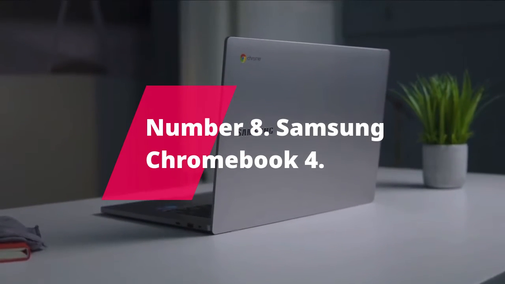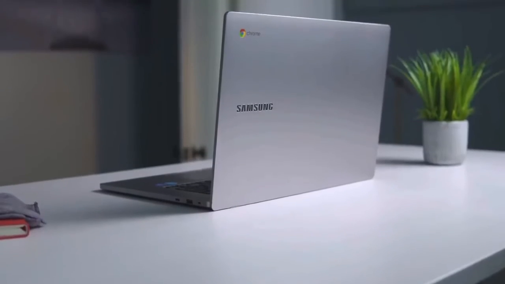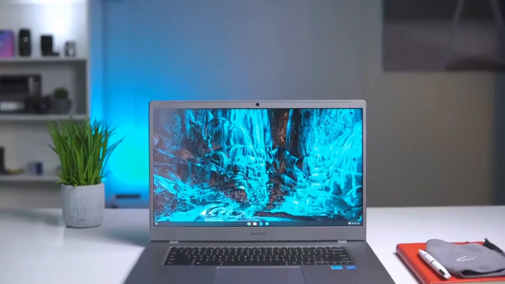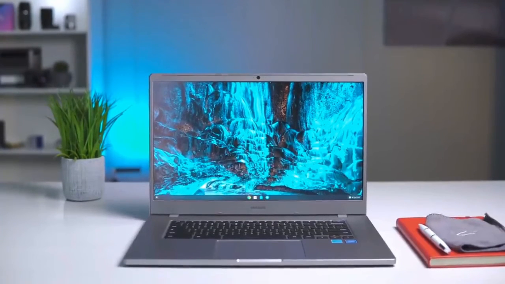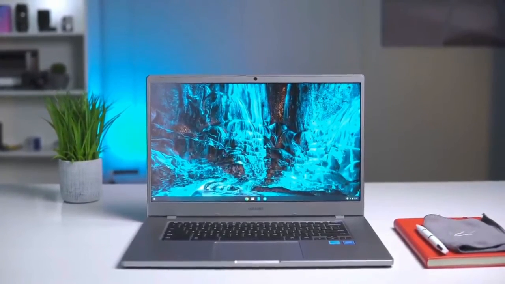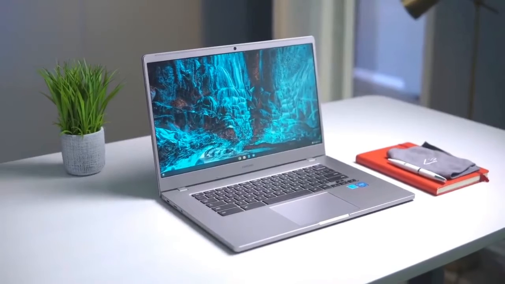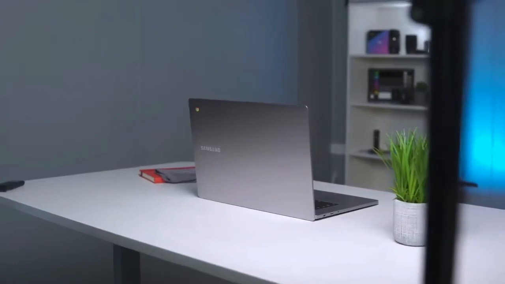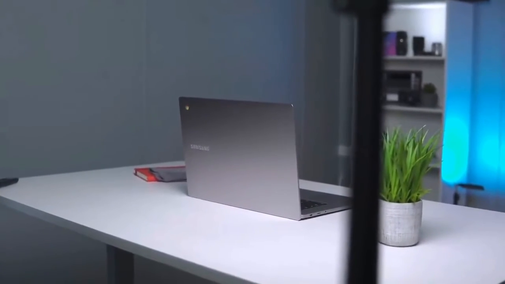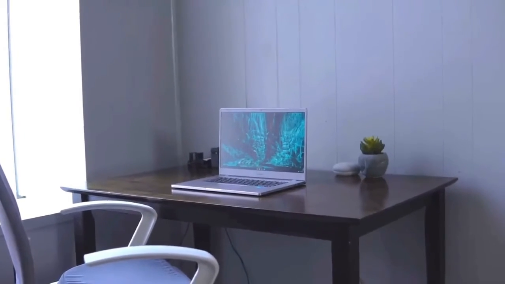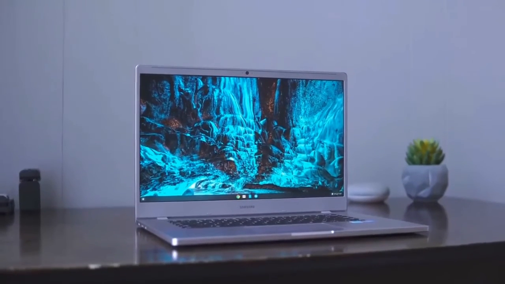Number 8. Samsung Chromebook 4. If you're looking for a ridiculously cheap Chromebook, you won't find anything better than the Samsung Chromebook 4. It survived a whole 10 hours and 36 minutes in our battery test, making it the best laptop under $500 with the longest battery life. With curved edges and a silver hue, the Samsung Chromebook 4 looks a lot like the many MacBook copycats we've seen over the years. The Intel Celeron 3000N processor and 4GB of RAM driving the Samsung Chromebook 4 provide decent power for multitasking, especially at this price.